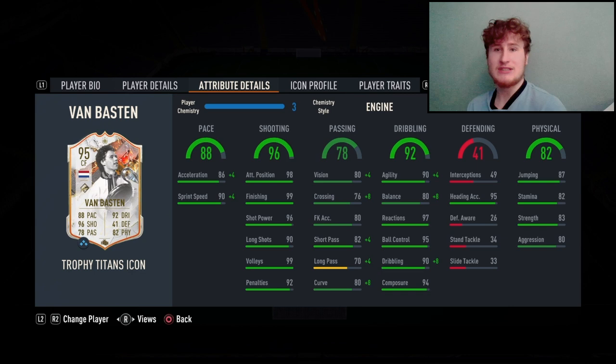So on stats then, he's got 88 pace, 96 shooting, 78 passing, 92 dribbling, and 82 physical. So on paper, looks like a very, very nice card.